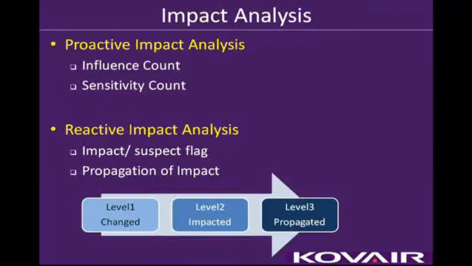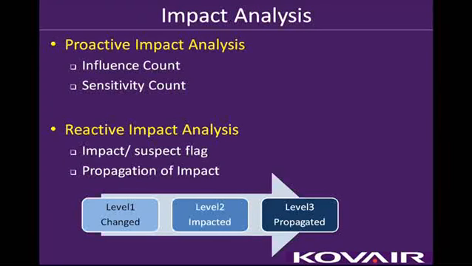When you have the traceability relation, I think the next question is: so what? How do I use the traceability relation? So far we have talked about what a traceability relation is and what its features are. Now we are talking about how we use the traceability relation. As I have mentioned, one of the biggest challenges traceability addresses is the impact of changes. So there are two kinds of impact analysis. One is proactive impact analysis, another is reactive impact analysis.